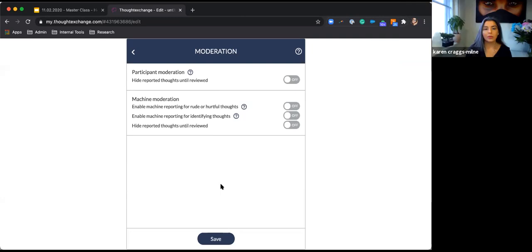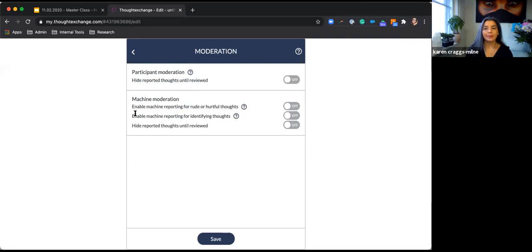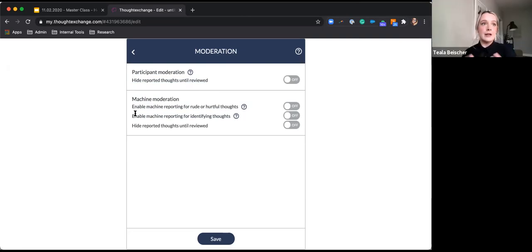When you're thinking about using these tools, I'm always encouraging you to think about how vulnerable and how transparent we can be while still keeping the conversation focused. If you're using something like machine moderation for identifying thoughts, presumably you're using it because you don't want the conversation to be focusing on any one person. You don't want someone to say, X person is X. What you want is to talk about the organization or the issue as a whole.